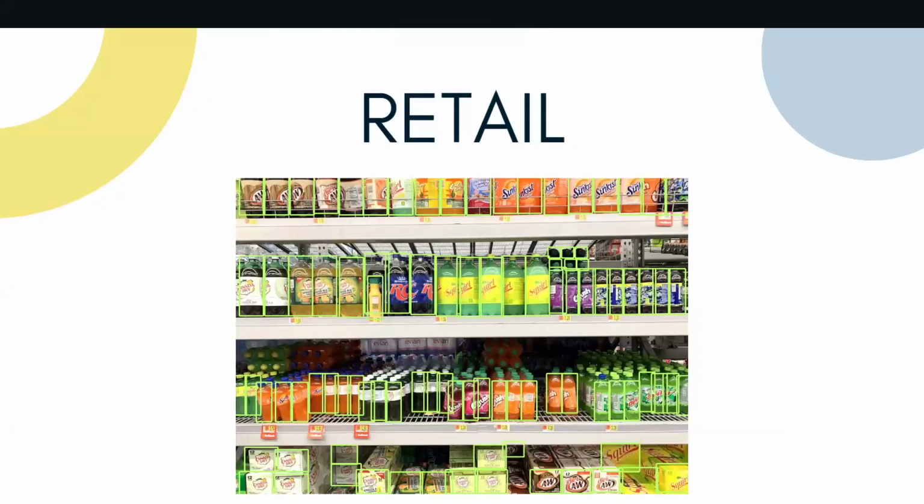The next one is retail. I think it was Maria Paula who mentioned that it can be used in stores, for example. There is Amazon Go, where you can just grab your stuff, and all the cameras around will identify which products you are getting. Then when you are exiting the place, it will give you a list with all the different items that you purchased and the bill or receipt of your errand.